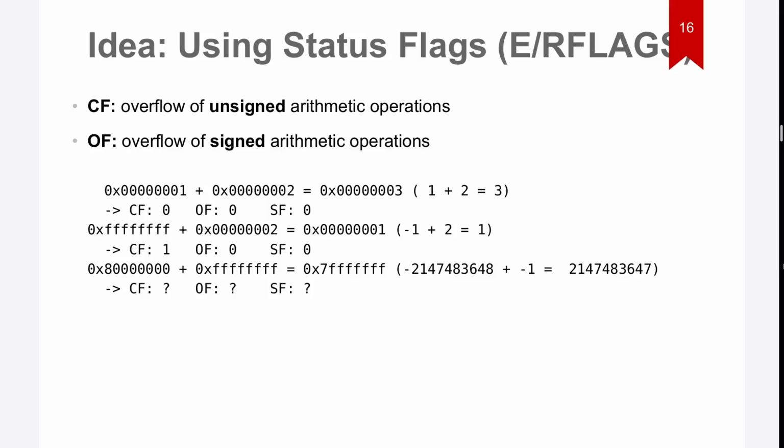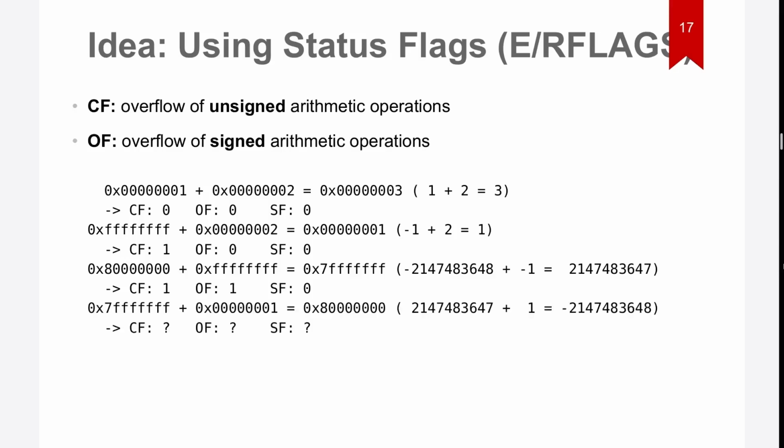would cause an overflow. If we have these two values, this would be -1 and int min. So the smallest possible signed value. If we add up these two, in this case, we actually have both set. Because if we add these two up, this is the signed case that we have here. And this is never the correct result if I add up two negative numbers. So definitely it's a signed overflow, so overflow flag has to be set.